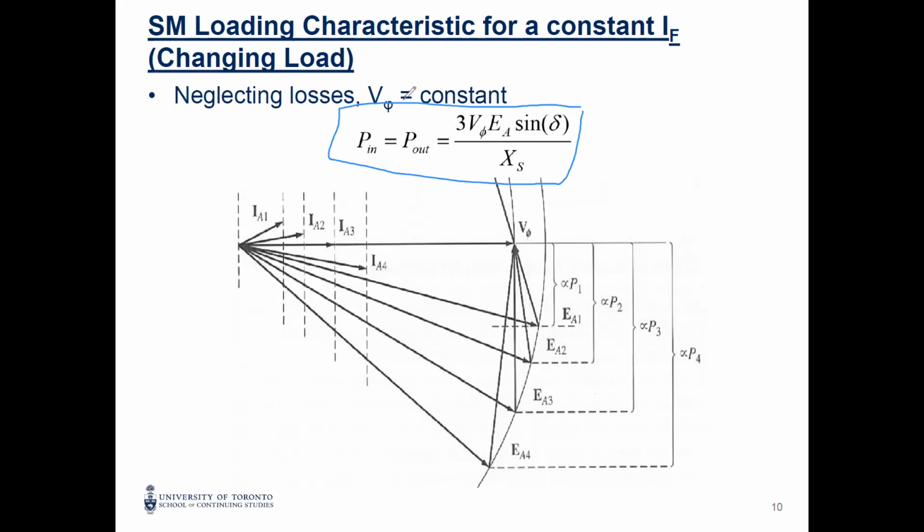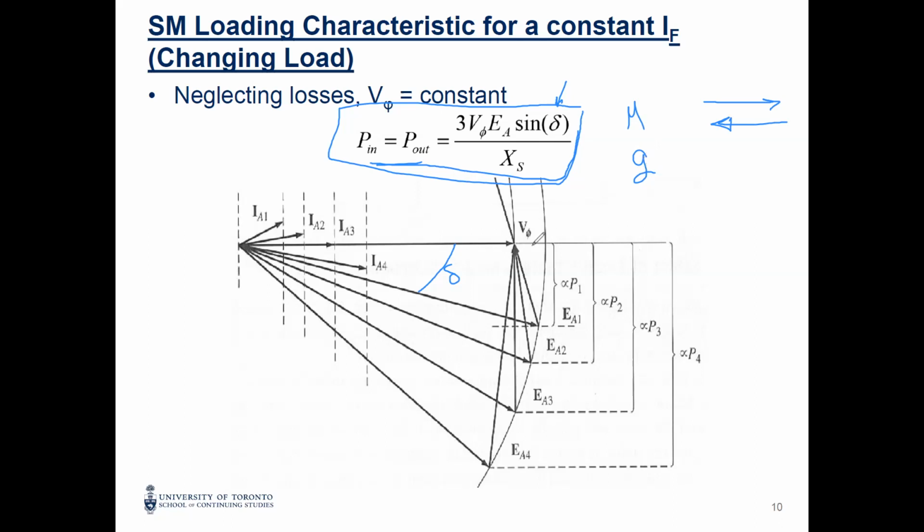Now we understand this equation. For this one, we are changing the load, for this motor. This is a motor. How did I know that this is a motor? Because the angle delta is negative. For this equation, it doesn't matter. This equation is for both motor and generator. In the motor, because you have negative delta, the power will be in the opposite direction, with a negative sign, instead of going to the source.